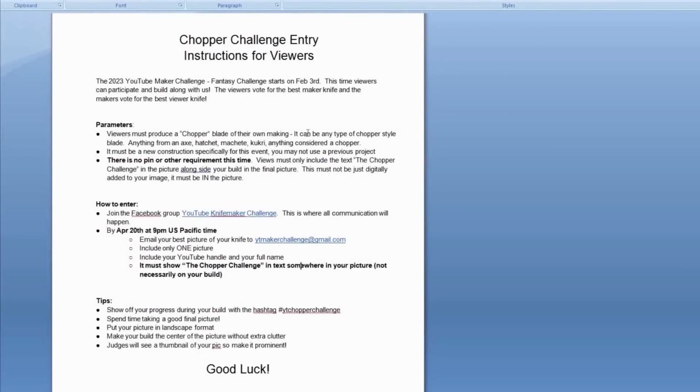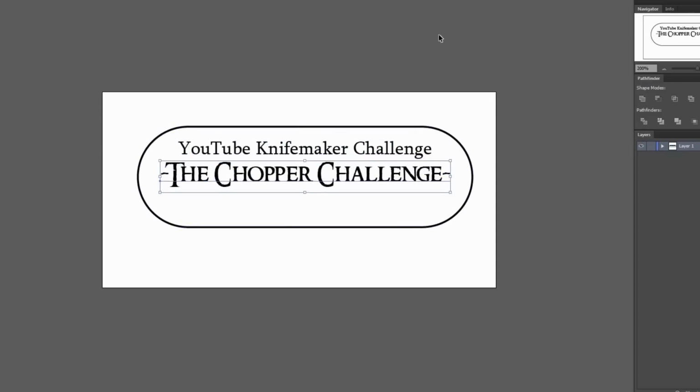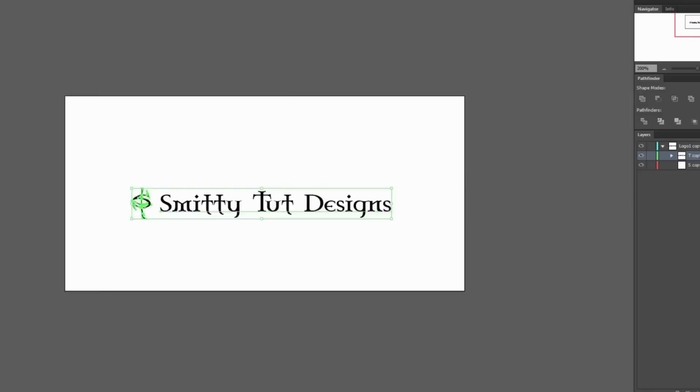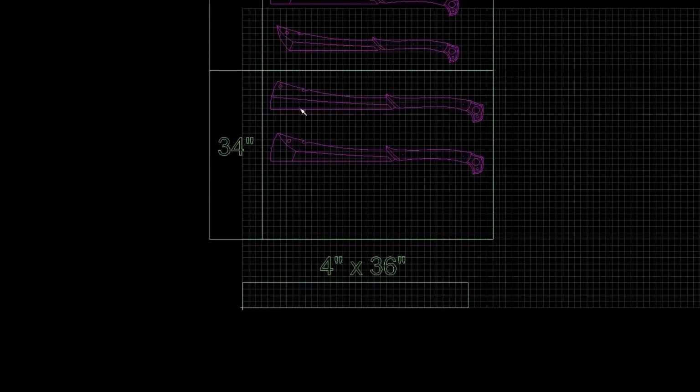All right, chopper challenge instructions. The big thing that stood out to me right there is the chopper challenge text needing to be somewhere in the picture of the submission photo. So first off, I just went right through and was like, I think I'll do something cool for that a little bit later. So here we go.